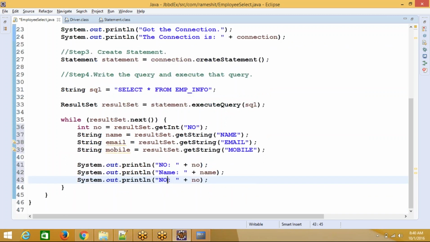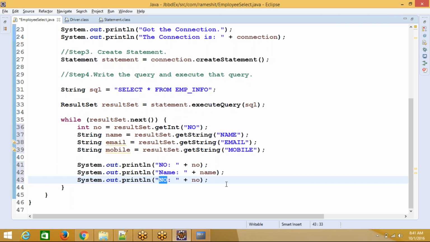Sir, mobile number will be integer format, right? Good. You can use either integer or long for mobile number, but I am taking string. No problem, we can use integer or long. Even a string column allows numbers, right?